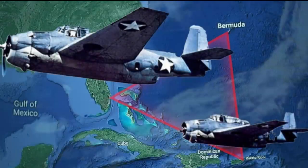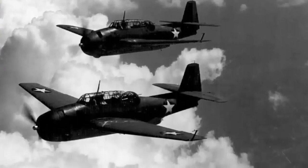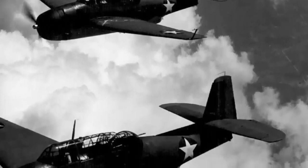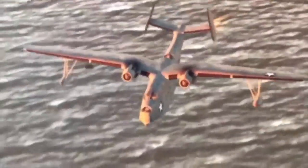One of the most famous incidents in 20th century aviation history is the incident of Flight 19, where on December 5, 1945, a group of five General Motors TBM Avenger torpedo bombers disappeared over the Bermuda Triangle. The US Navy sent two Martin Mariner planes to start the search operation and locate the Flight 19 planes. The two Martin Mariners, Training 32 and Training 49, were used to patrol ocean areas, detect enemy submarine operations, and rescue pilots and crew who may have crashed into the Atlantic.